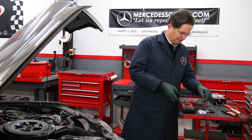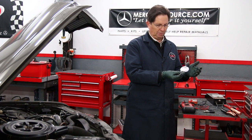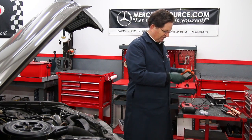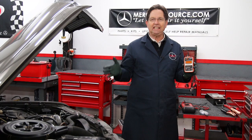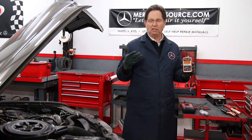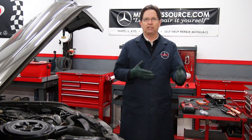Then I have the trusty old battery hydrometer, which has been around for years and years to measure the actual health of the fluid in the battery. And then we have the new tester — look at the size of this thing. This is called a conductance tester. As we get into the testing, I'll explain in more detail what that means. We're going to go through each one of these testers together.